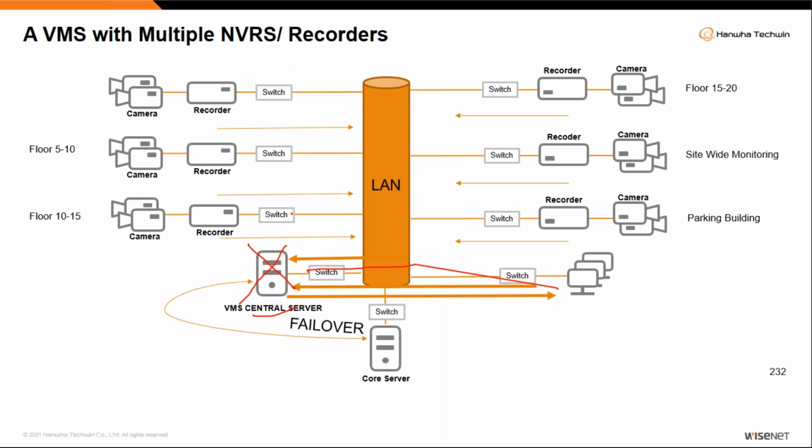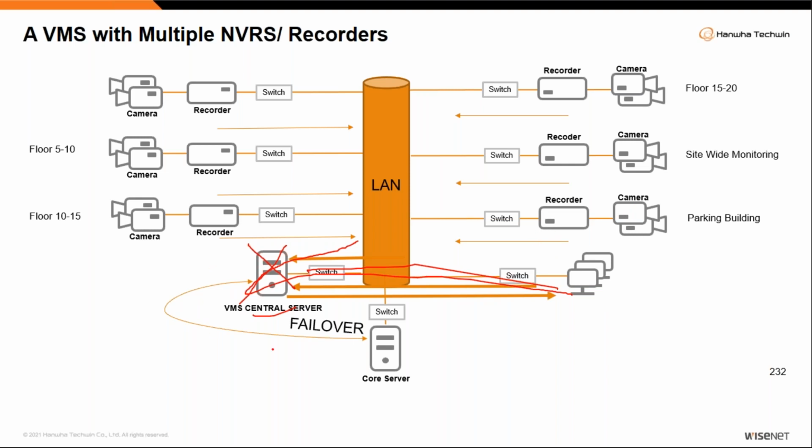Here, the clients are losing the live video because they are indirectly connected to the server before speaking to the cameras. Now, if this main management server is dead, there is a chance that you have lost all access to the cameras, and you have lost access to the NVRs or recorders.